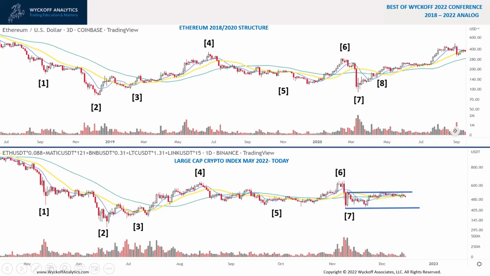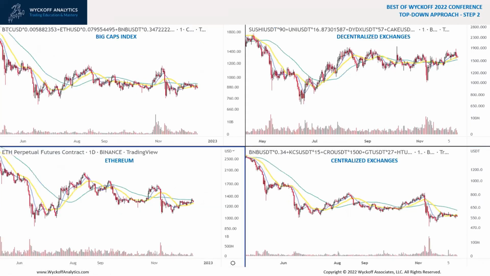So if we fail to break this local resistance, and this could happen today, for example, we could spend more time in this consolidation. I think that as long as price action remains contained within the boundaries of the small trading range, this could be a sign that the selling is almost exhausted, but we have to assess this swing by swing. So we can definitely use this kind of analog to interpret the current market.